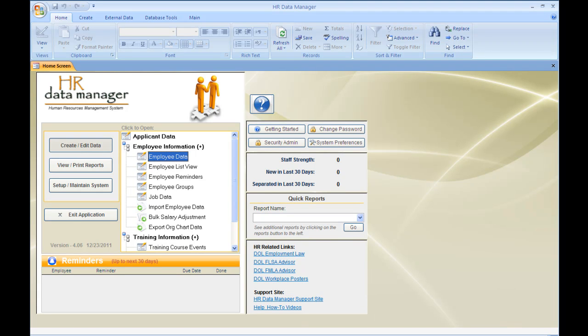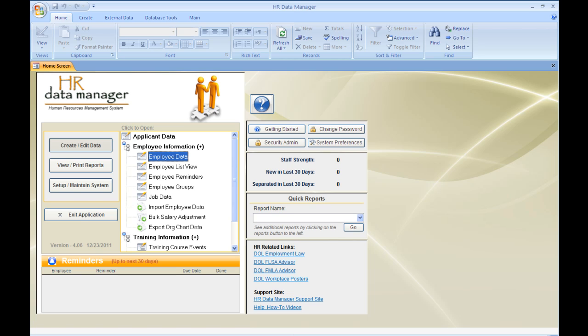Hi, this brief video is going to cover how to import data into the HR Data Manager from the included Excel template. This method works for simple data sets being loaded with the employee names, positions, and most of the base data. Sometimes when you're trying to import from other systems where they get a little more complex, this won't work as well, and potentially you need a more custom solution to import data.